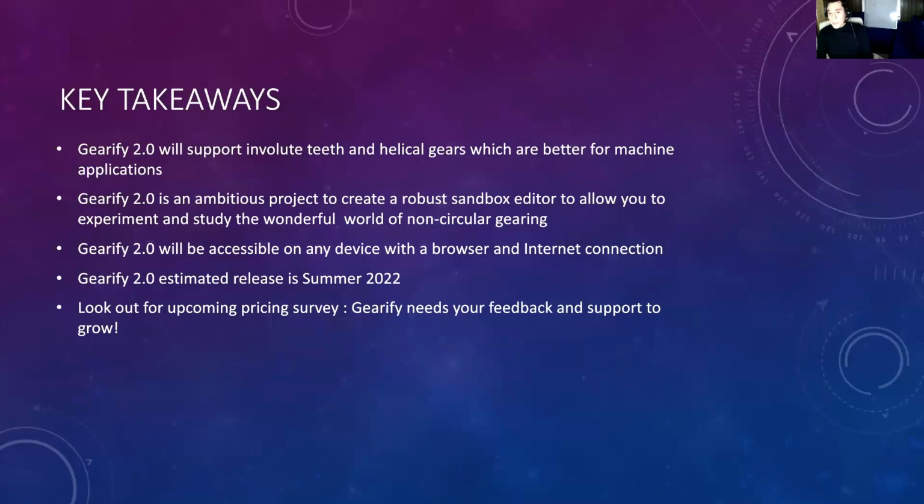All right, that's about wraps it up. The key takeaways here: Gearify 2.0 supports involute teeth and helical gears as well, which are vastly better for machining applications. It is an ambitious project to create a robust sandbox editor that lets you do all the experimenting and analysis of the world of non-circular gearing.